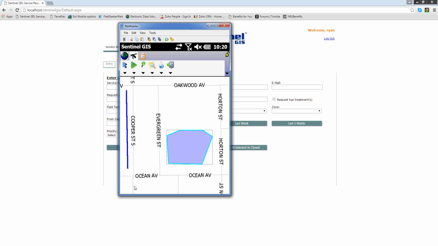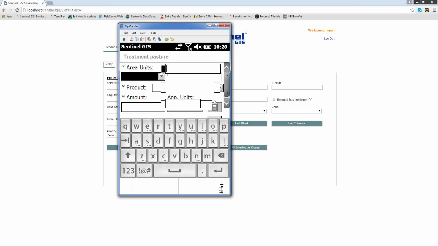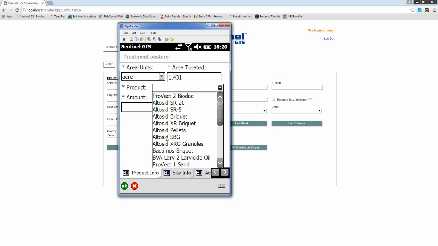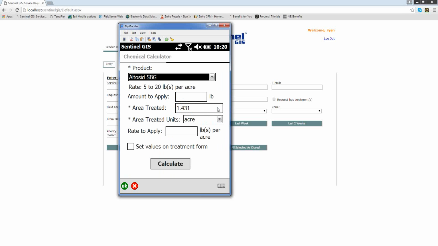And then when we jump into our treatment form, this is where we record any pesticide application based on those pick list configuration that we did on the desktop. So here I have to choose a product before I can get into these other tabs on the bottom. Let me just choose a product. Let me see how much product I should be using.